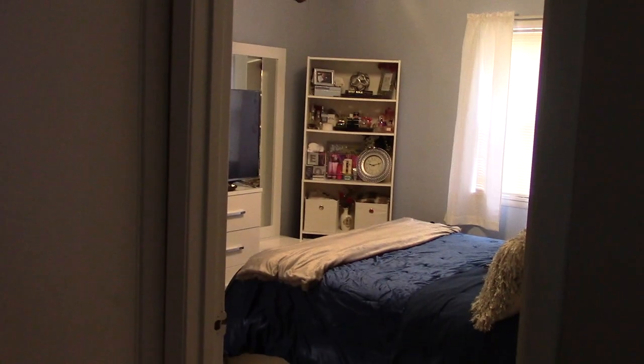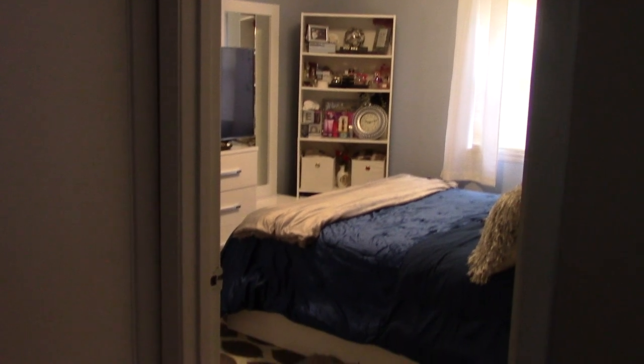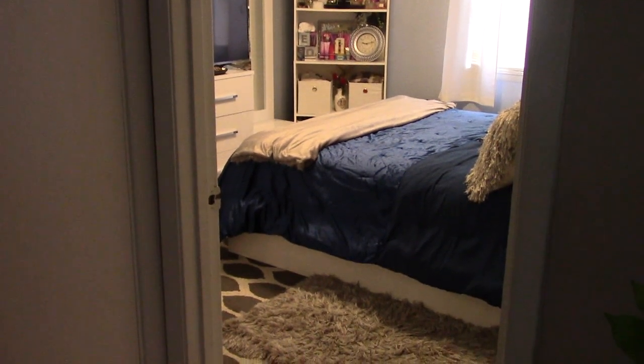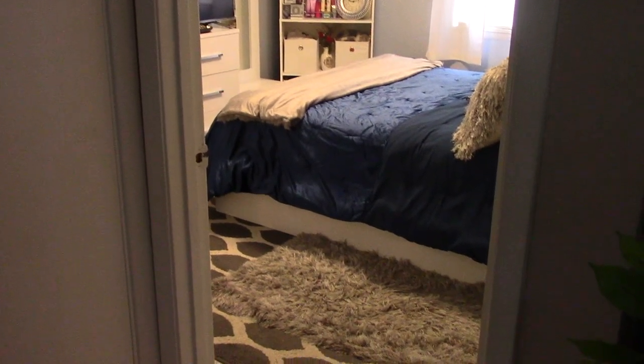And then we leave from the bathroom and we go into the queen's space, which is my bedroom, if you didn't know. I did a lot of changes in this room, and the wall color is what was throwing me off from the moment that I got into this space. And I was like, okay, what am I going to do with this space? How am I going to make this color work with my style?